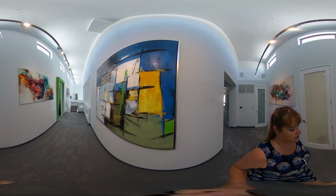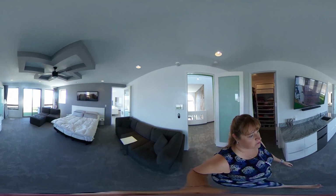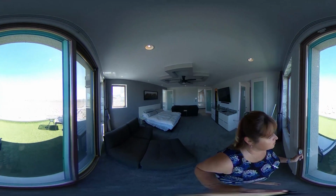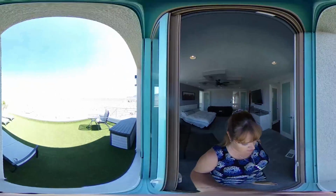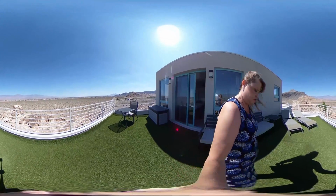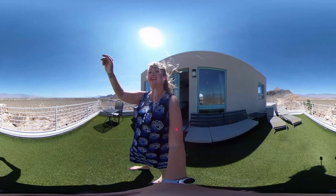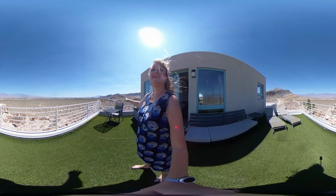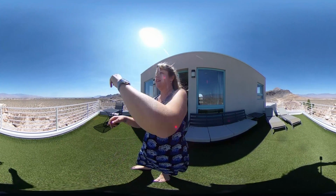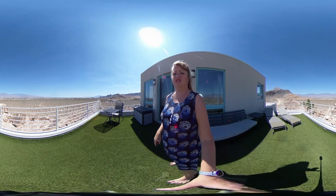So we'll go back and check out the balcony from the master. I think I got distracted over here. By far the best view in Pahrump. Just gorgeous. And it is windy. I don't know if you can hear me, but I wanted you to be able to see this is Mount Charleston directly to the east, and then you can see the whole valley from up here. So going up that way, you're going to have the 95 and the 160 runs right through town and back out the other direction towards Vegas. Just gorgeous.